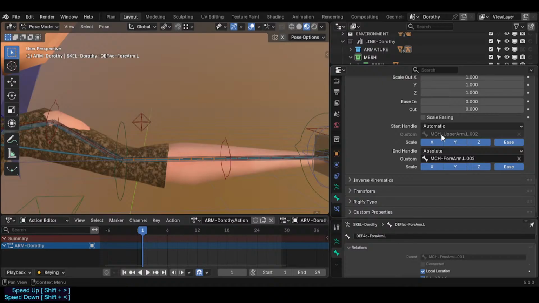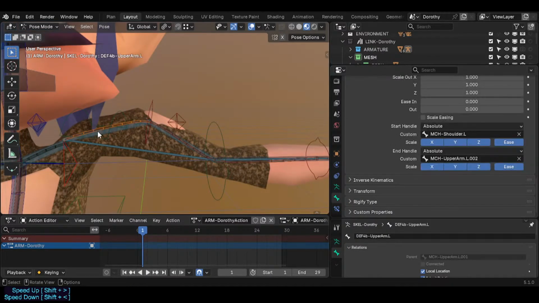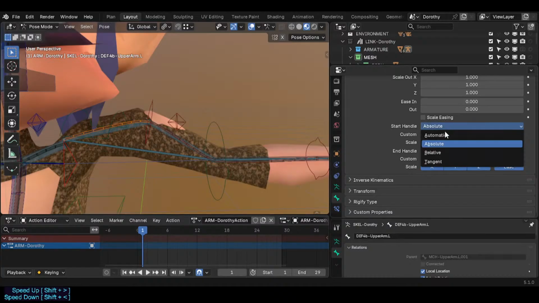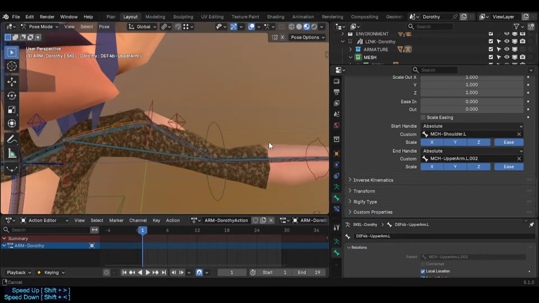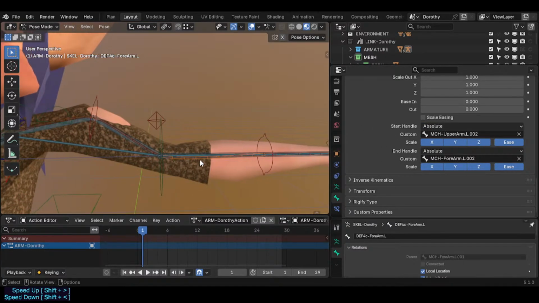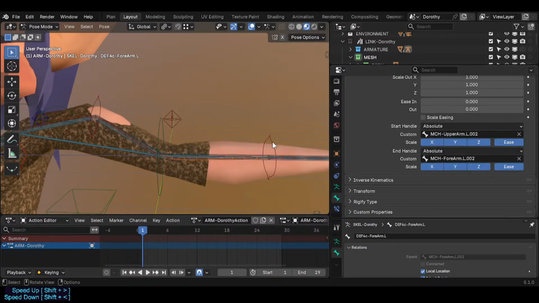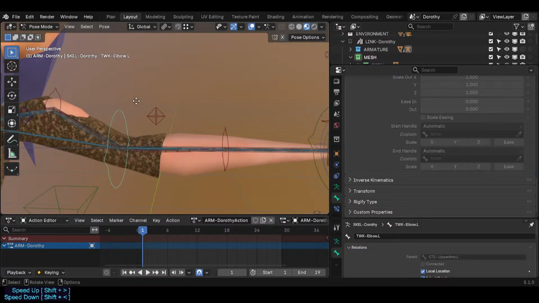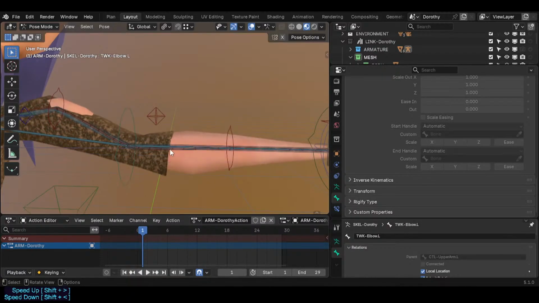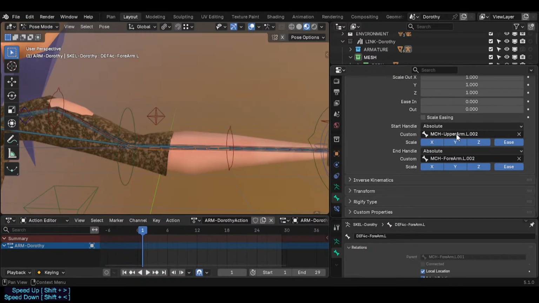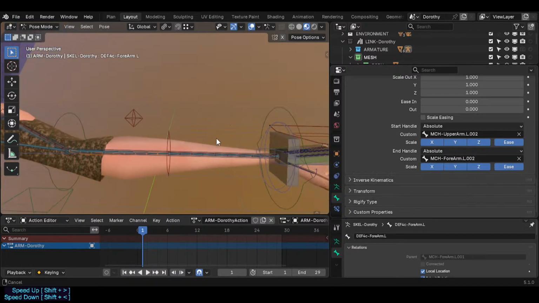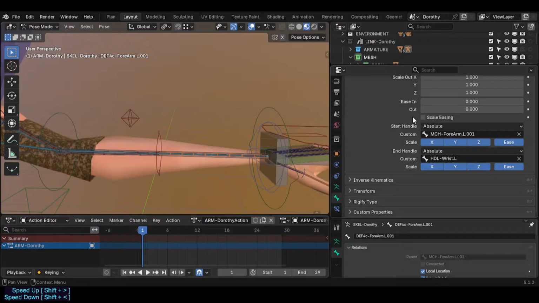So here if we do automatic, maybe it's better automatic, I don't know. We can still, at least for these ones. It's very subtle. Here we see, okay, but because of the tweaking, let's just do this bendy. Okay, so this upper arm 002, forearm 002, that's correct. And then here, forearm and wrist handle.